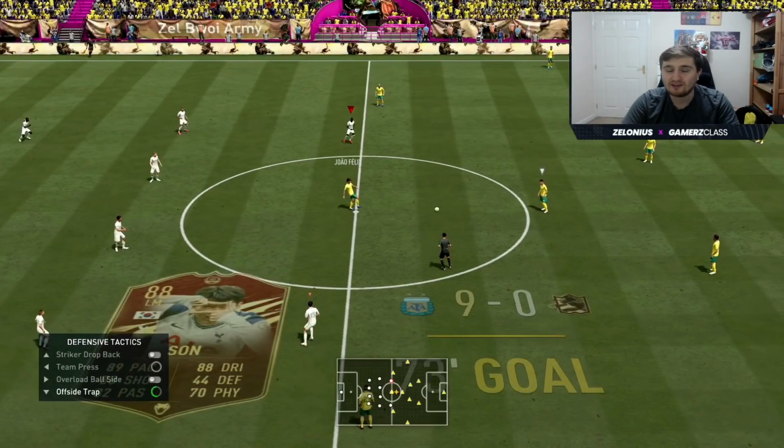It works very well in the box at going either way. It's also a pretty good trick in the midfield if someone's quite tight to you, to shake them off you. It works quite well for that, but in the box is when it's most effective.